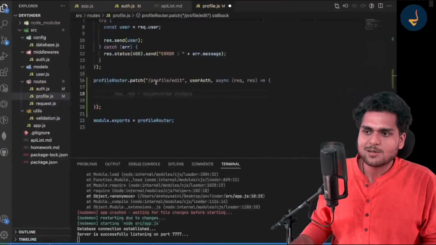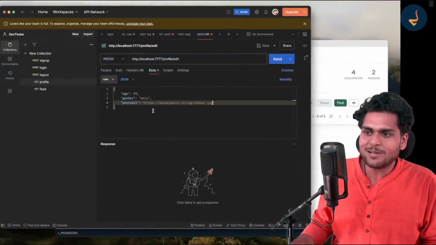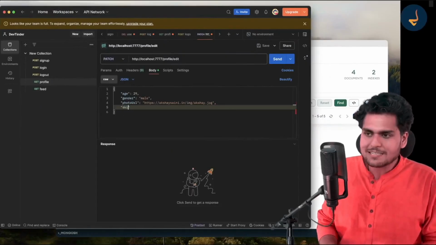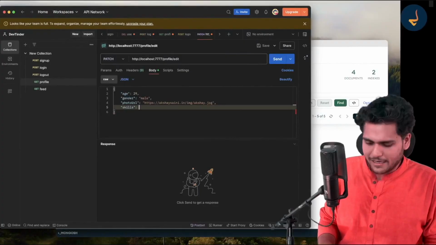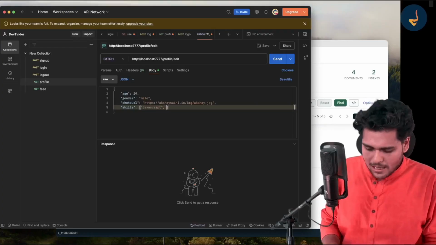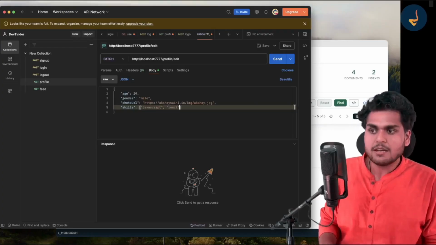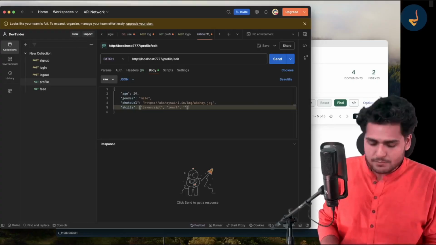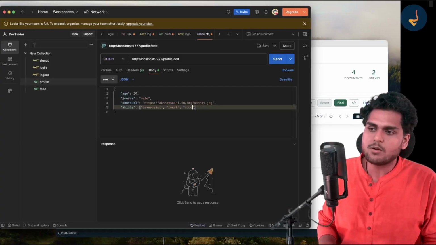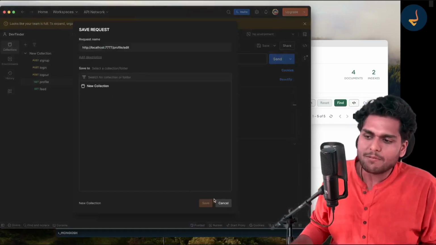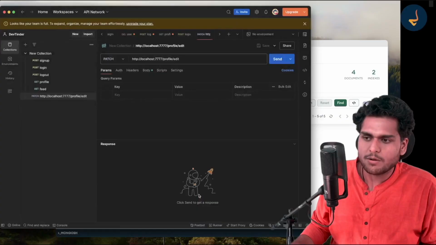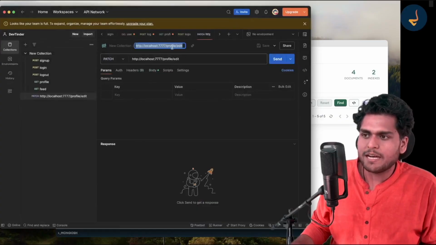So let's go back, and over here photo URL, and then over here I can also add skills. This is the data that I can pass, and I can pass an array of strings. I can say JavaScript is my skill, and then I can add React. I can add maybe React, JavaScript, front end, back end, Node, or let's add Node. Okay, so we have got this. Save. Let us just save it over here. I have saved my profile edit over here.